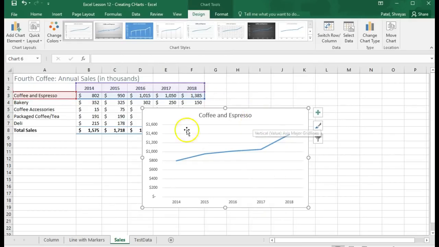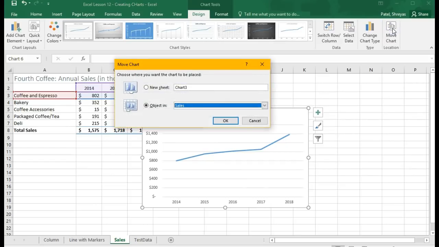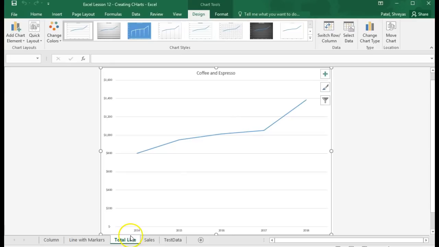Perfect. It's already selected. We're going to move the chart. And we're going to call this a total line chart. Now we have a total line for coffee and espresso that you could again use in a presentation.